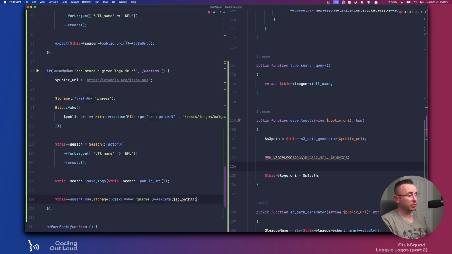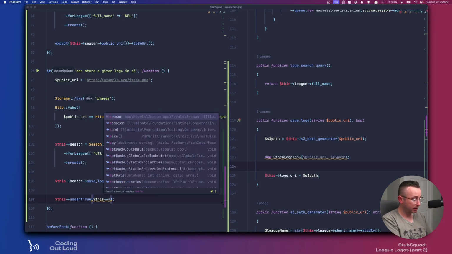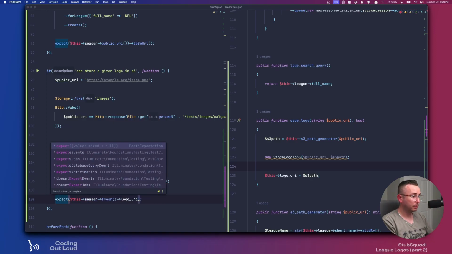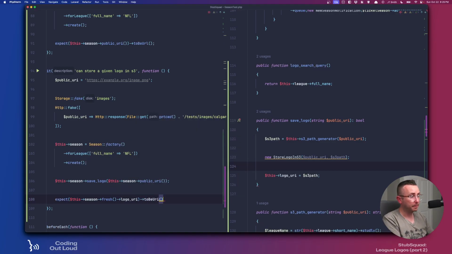And now we want to assert that this season fresh, pardon my bad typing there. So we want to get a fresh copy from the database. Logo URI. So actually we want to go expect logo URI to be, is it URI or URL?